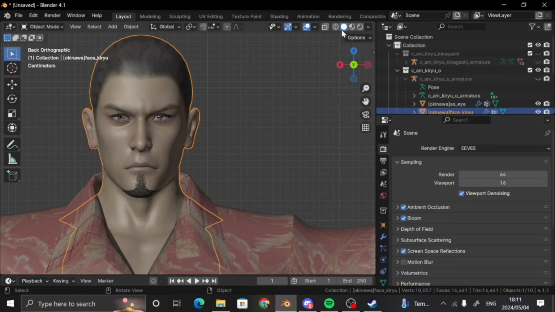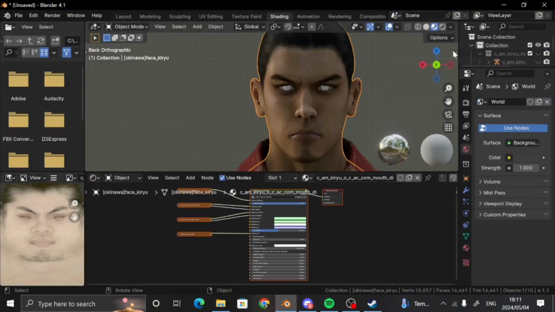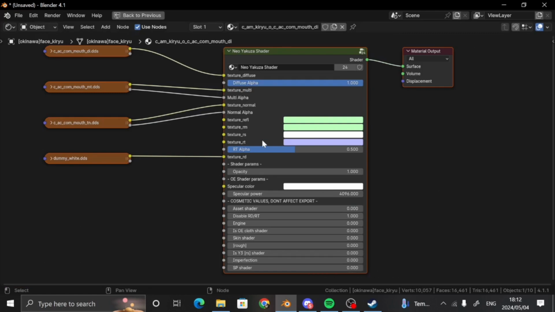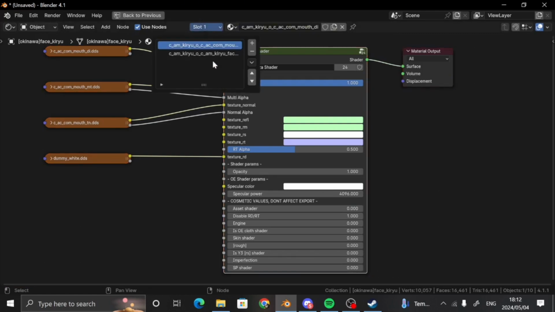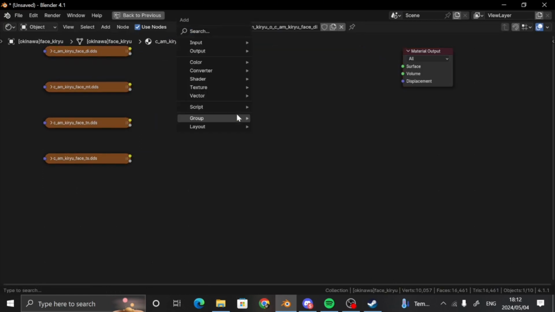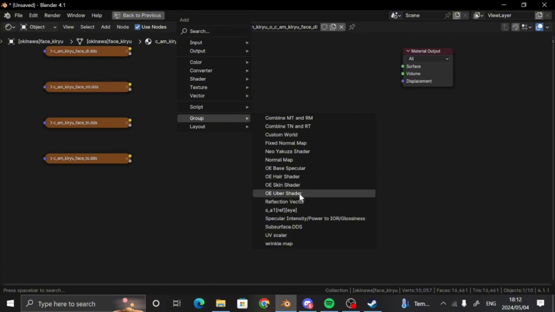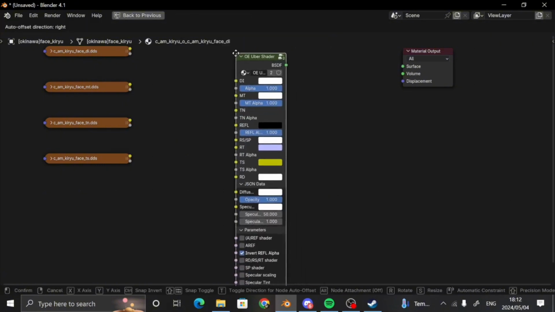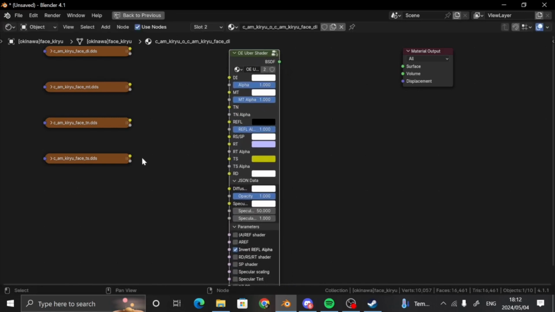I just wanted to really compare models. So let's put this on the old engine. And let me go to the Kiryu Okinawa. You're already noticing that there is much less here because, well, people actually mod Yakuza 3. We're gonna go again with the Uber shader, just so it's fair, and we're not using the skin shader this time.